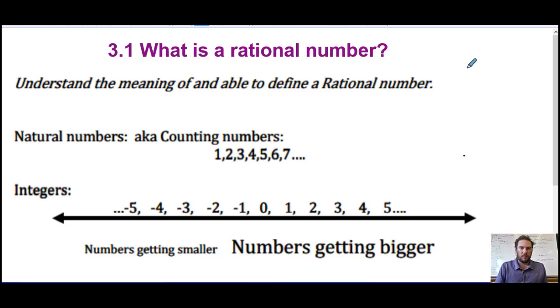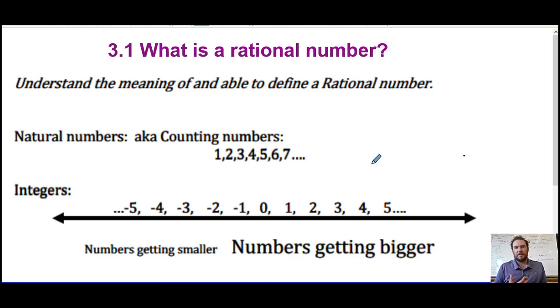Before we get into the unit, we should really understand what a rational number is. If we think about numbers, we can kind of break them up into different categories. If you think about when numbers were first created, what use would they have had for those? Well, they would have looked at things in the real world and said, oh, I have 5 apples, or I have 2 horses. So we call those the natural numbers, or in other words, the counting numbers. So numbers like 1, 2, 3, 4, 5, 6, 7.